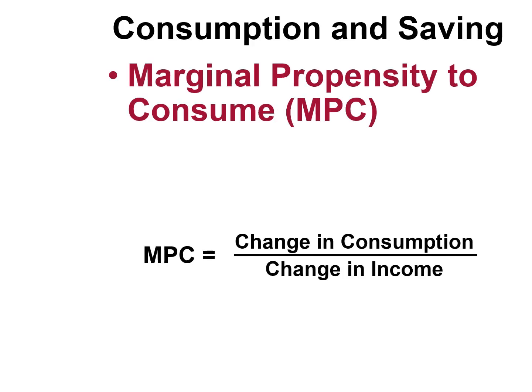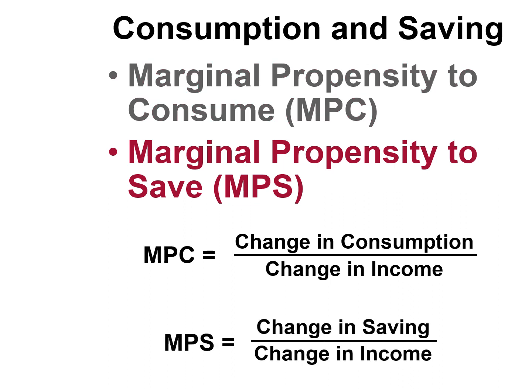Economic thinking is marginal thinking. Economic thinking is marginal thinking because most decisions involve changes in the status quo. After establishing average propensity to consume and average propensity to save, it's important to identify how marginal propensity to consume and marginal propensity to save are calculated and what their economic importance is to this macroeconomic relationship.